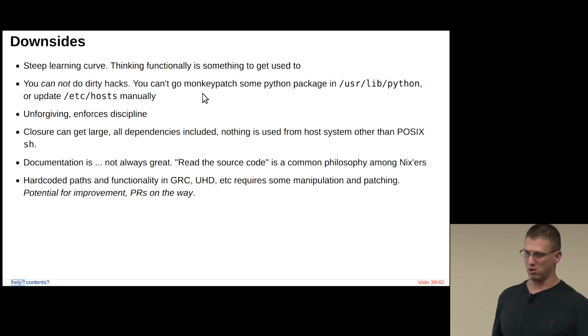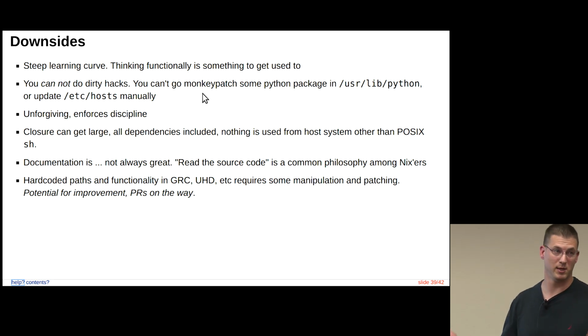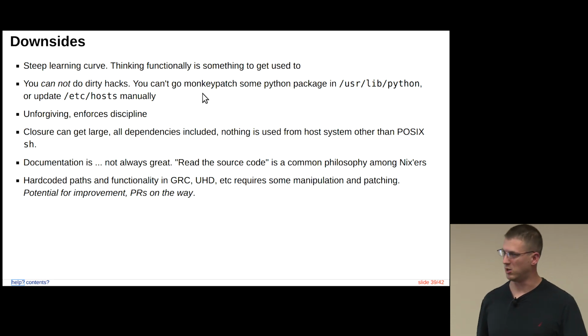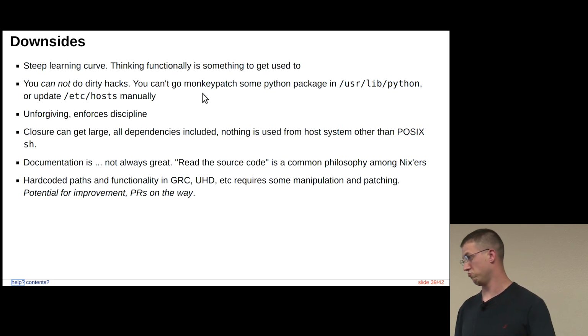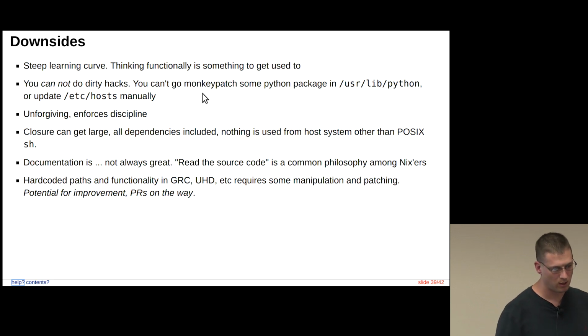Sometimes because you're getting a lot of dependencies all the way back, you might end up with larger deployments. This might be a problem for embedded development, but generally we haven't run into a problem with this yet. So it does take more space, but then again, space is relatively cheap these days. Documentation, sometimes you just got to go play with it and read the source code. It's not the best, and this is something that probably needs to be better. But when you do get something that works, it is reliable, and I've started using this for not just our projects, but for other efforts as well.